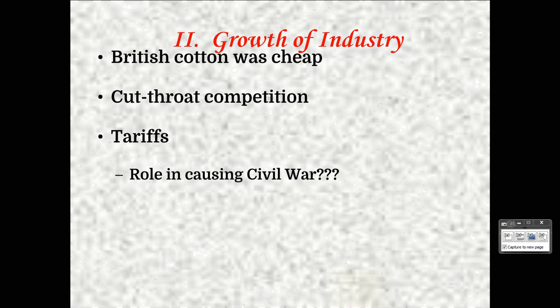After the War of 1812, the American government starts protecting northern industries with tariffs. Obviously, this is one of the causes of the Civil War. Tariffs were hugely unpopular in the South among farmers because tariffs increased the cost of manufactured goods. Tariffs were seen as essential, especially in the regions which produced certain industries.